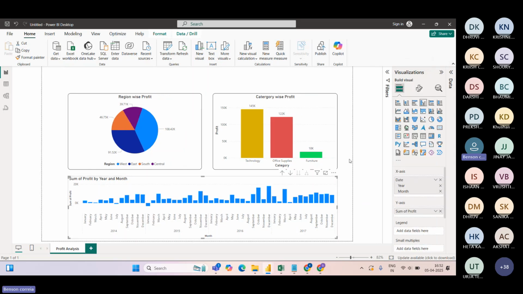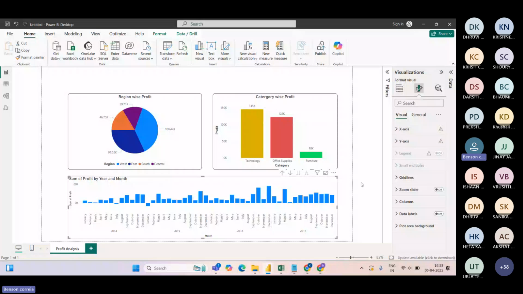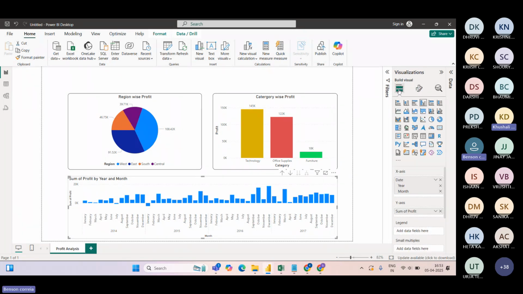Is it making some sense? Sir, on the left hand side of the sum of profit by year and month, yes, that is the y-axis. Can we modify, edit or customize the y-axis, because it is giving 0, 20K, 0K, 20K? So we need to create this. You need to modify means what you want? Because if I want to read like how much was in January, how much was in February, so can we do that? I'll give it to you. We just have to drag and drop it, right?